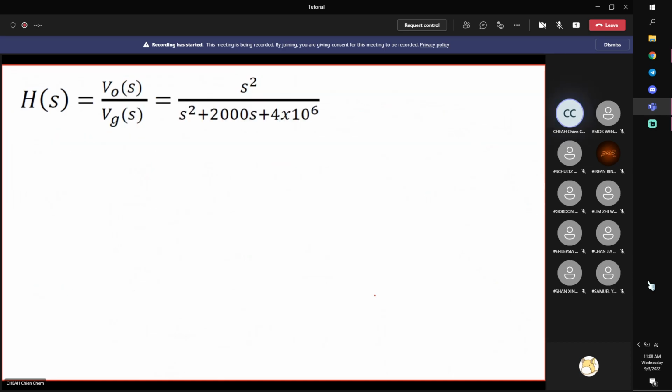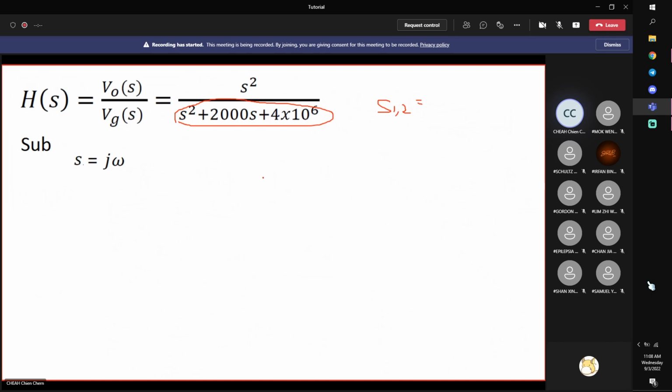Then I proceed to look at this denominator. Actually what you should do is factorize it into S1, S2 first. Then you know whether it's on the right half plane or the left half plane, right? So I'll skip this step. You can check it. It's on the left half plane, so it's stable.